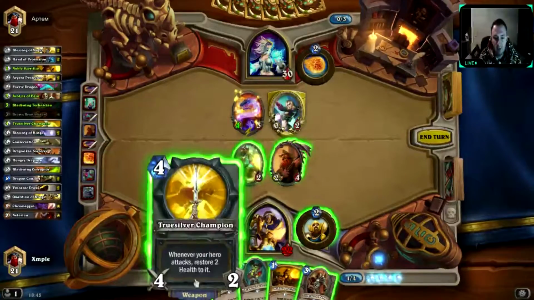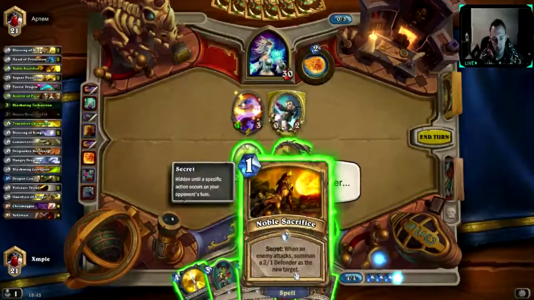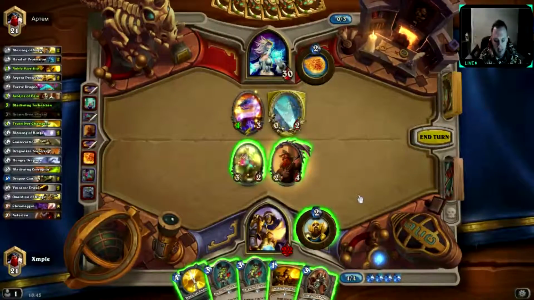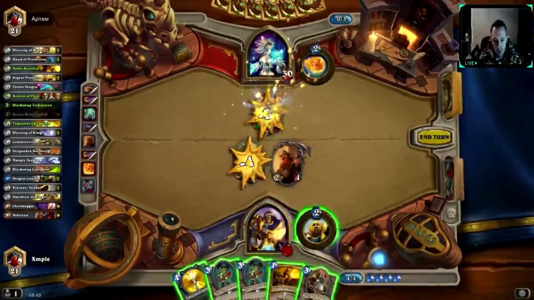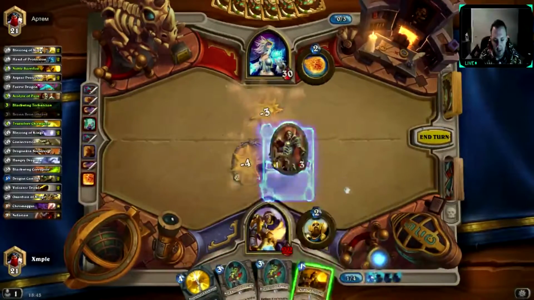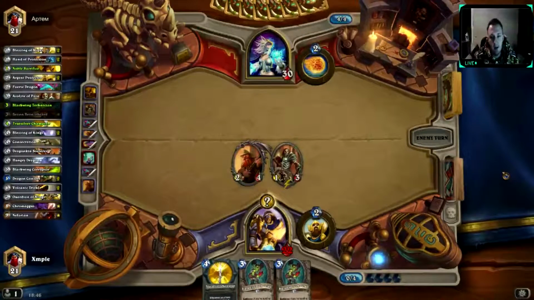I'm half tempted to go True Silver right here. True Silver into the 0-2 trade and then go for 2 damage. That's probably the best play I can make right here. I could also go Acolyte into Noble Sacrifice. That's a possibility as well. In fact, let me just trade the board first. Then I'm actually going to go Acolyte and also the Noble Sacrifice, because that way if he does focus on either Bran or the Acolyte, I can obviously have them saved for at least 1 turn.